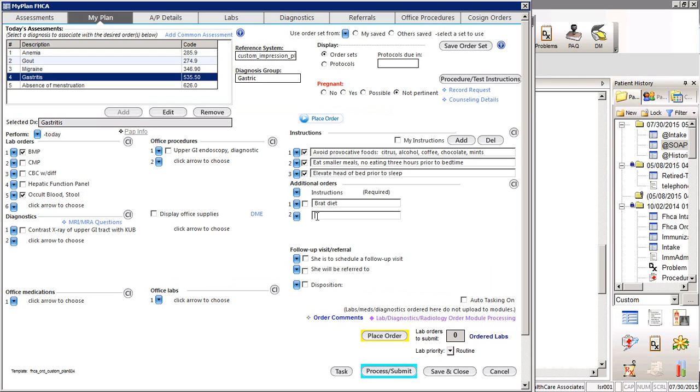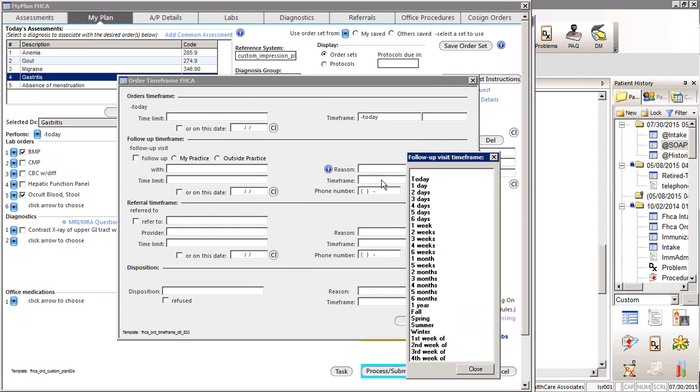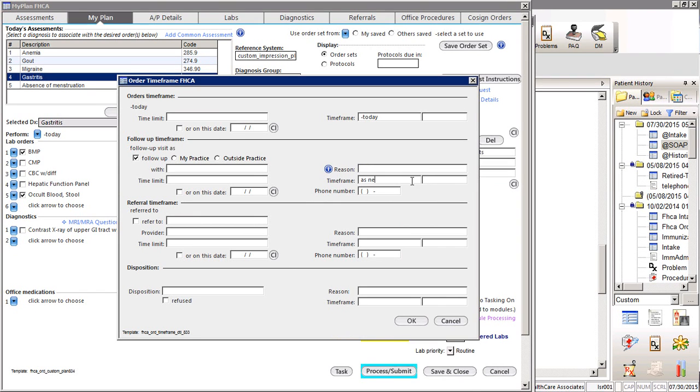Or maybe perhaps I can say, clear liquids for next 24 hours. And we have been told, and I've tested it multiple times, that any of the instructions that you put in an additional order will generate and print on the document. We've had some difficulty in the past with that randomly not happening. And I do have the ability to provide a discrete field to document my follow-up times. But on this one right here, I just might want to type as needed.